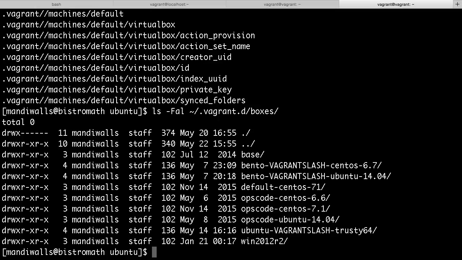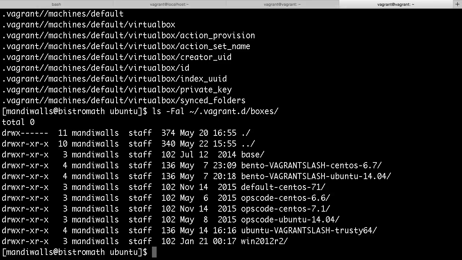So you can keep these boxes around as long as you want to. You'll find that they age out. They're no longer the most recent copies or whatever, and you might want to clean them up. It's very easy to spend a lot of hard drive space on them if you're not paying attention to them. So it's a good idea to keep the old ones cleaned up out of this directory.